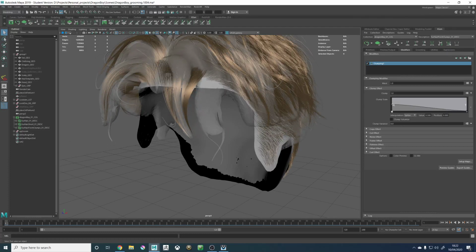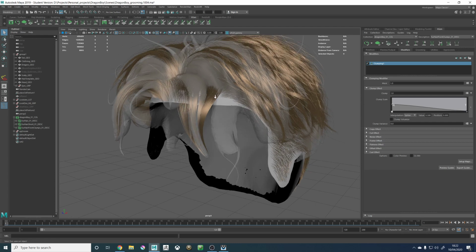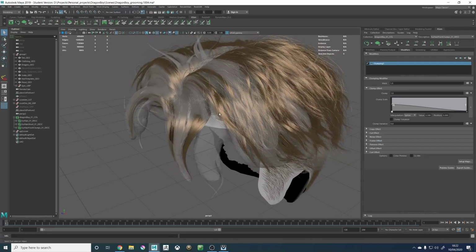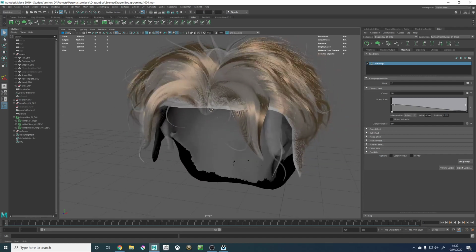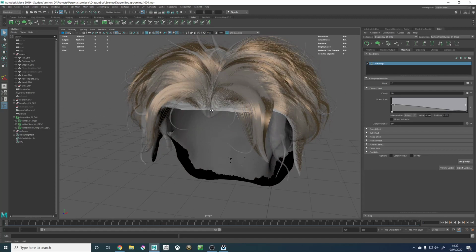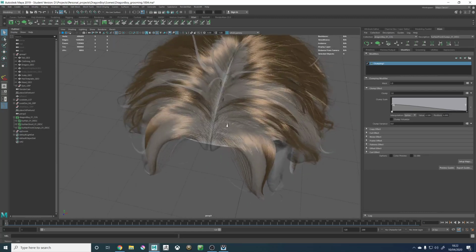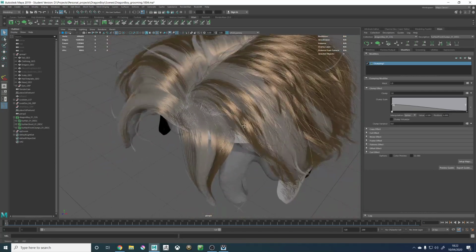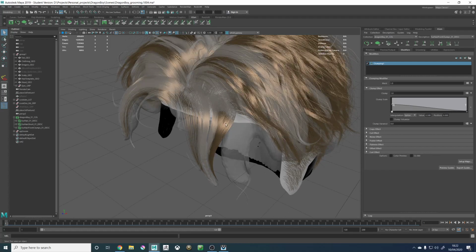Prashant asks: any specific reason you kept the front clump separate from the main groom? I did have it rolled into one groom, but because this is quite a stylized character, I'm not going to get the separation that I want. I could go in and really force it with loads of guides, but for the sake of it being a stylized groom and frankly just something to mess about with, it's a lot easier for me to just separate it out.